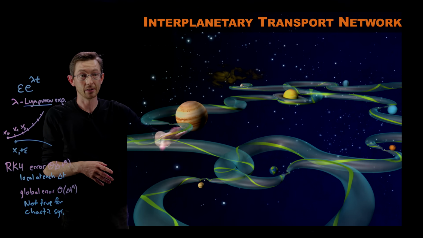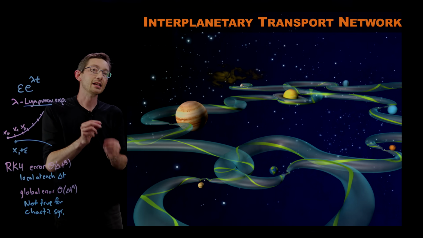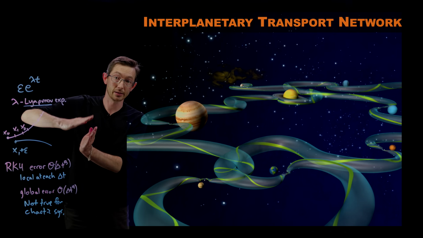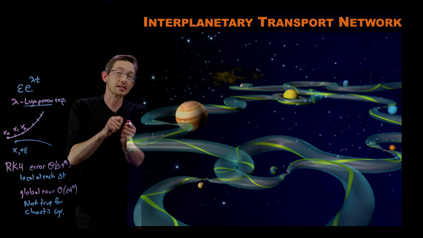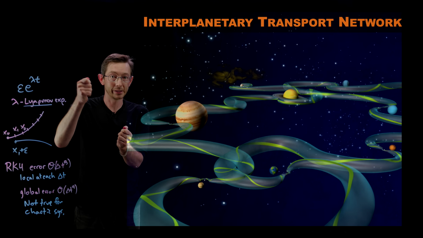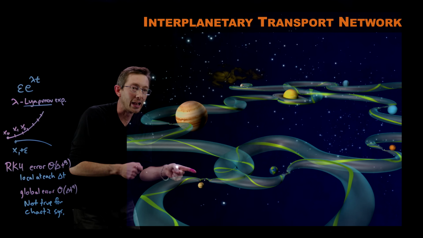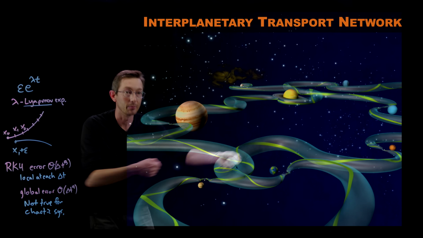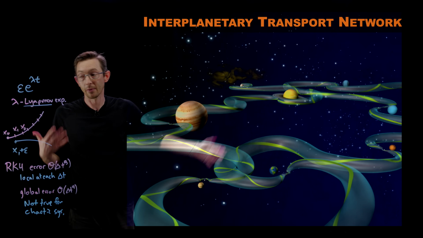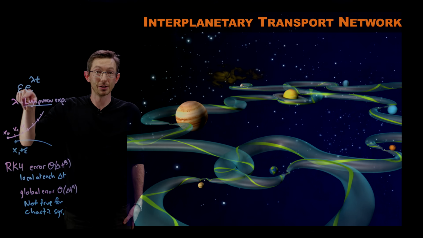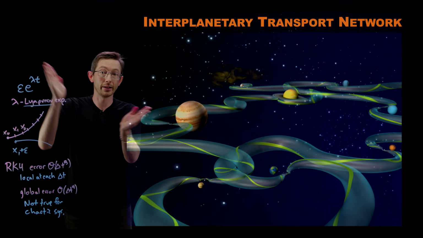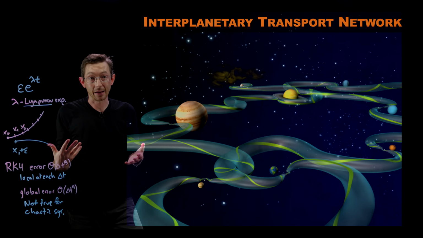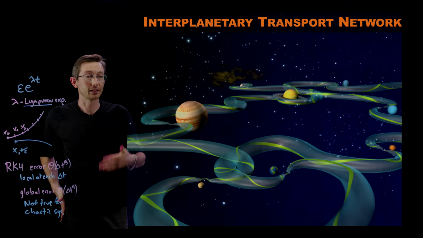That's depicted here in this artist's representation: if I can get near one of these points where I get this very large sensitivity and large spreading, then with a small amount of fuel burn, a little delta V of my rocket ship, I can jump from this tube to this tube and go to completely different places in the solar system for small amounts of energy. Now this epsilon would be a small amount of energy that allows me to get this large amplification. So chaos is not always a bad thing, but it is hard to predict, hard to simulate, and hard to estimate.